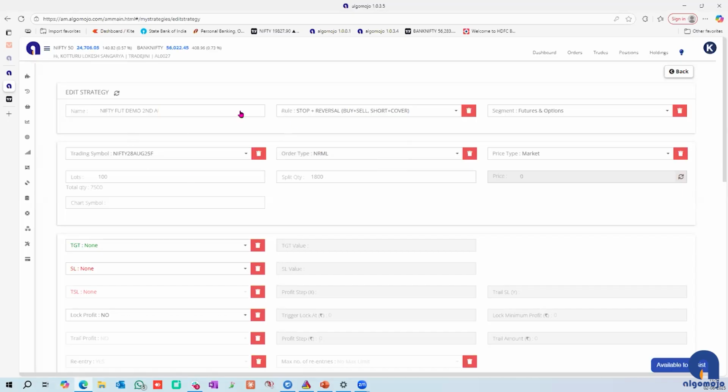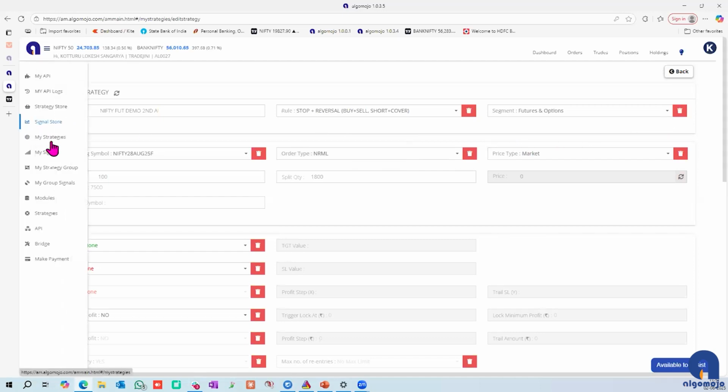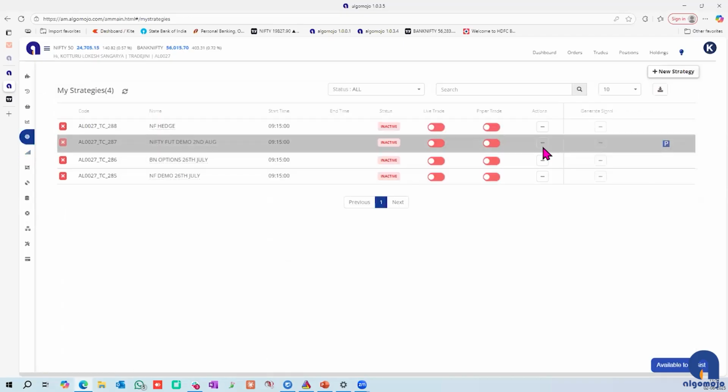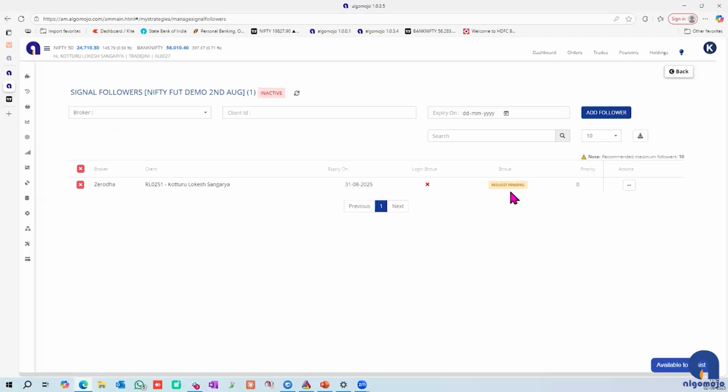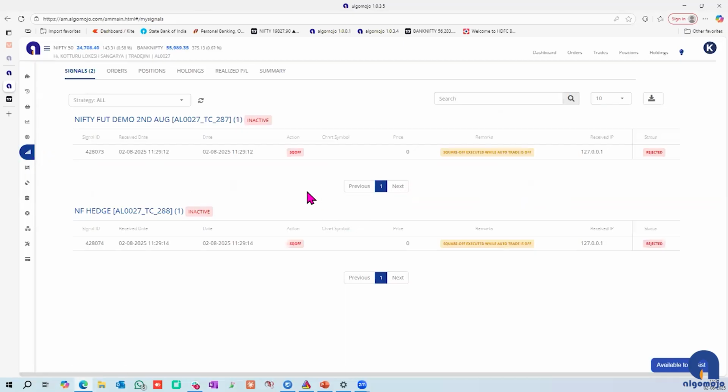They would create a similar page for that strategy and accept the request that you have sent from your strategy. From here, you'll be able to see the followers also. Once they accept, the status will show as accepted. Suppose you have added three friends along with you.